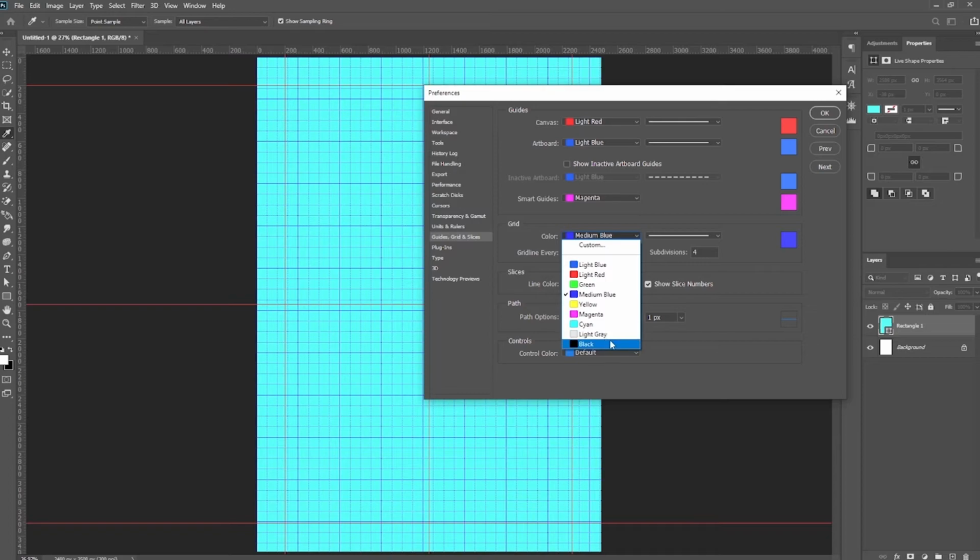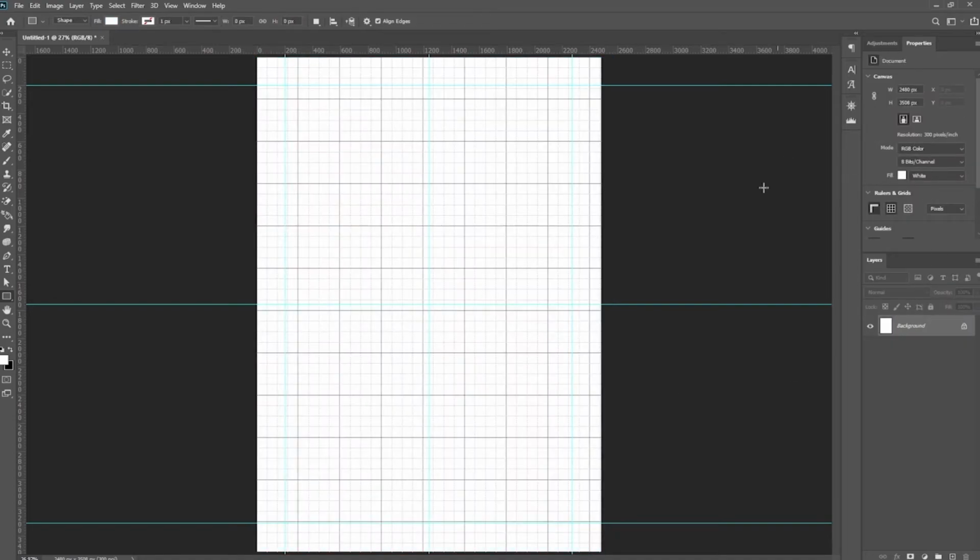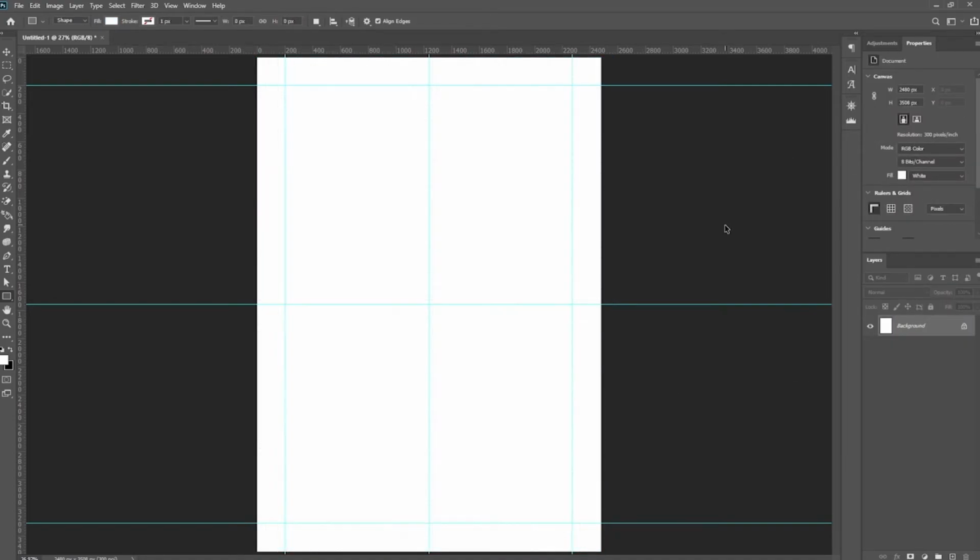But I always like to leave my stuff as default, except I have to come and edit them. So you can control everything, the slices and all of that. Okay, so this is where you do it. You go to edit, preferences, guides, grids, and slices, and then you adjust things the way you want. However, I'm going to leave my one as they were, so I'm going to press cancel, right, and bring it back, and then delete this stuff. Okay, and of course I want to hide my grids too.